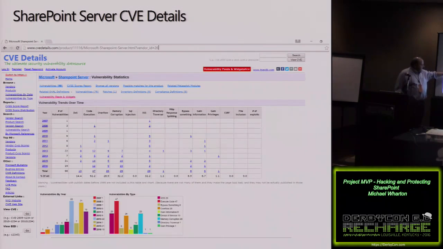You can see how they broke them out into different categories for each year, and then also broke them down into the different areas where there are vulnerabilities. The thing I would say about these vulnerabilities is SharePoint's actually pretty secure. Most of these vulnerabilities are really coming out of Excel, Word, Outlook, and all these other tools that attach to it.